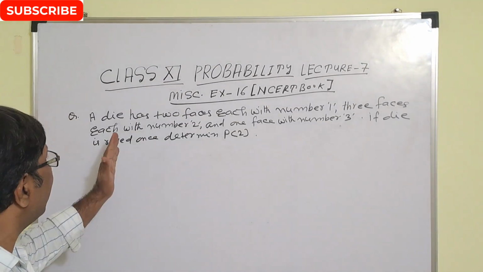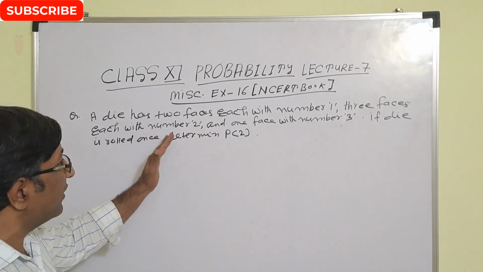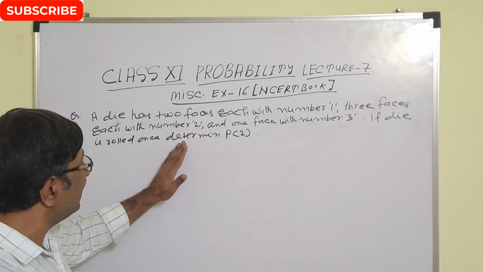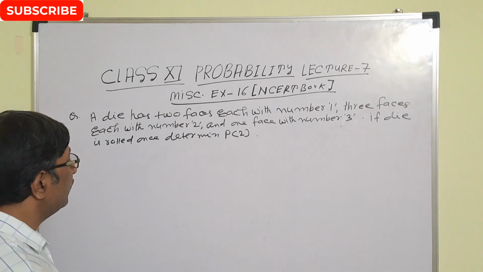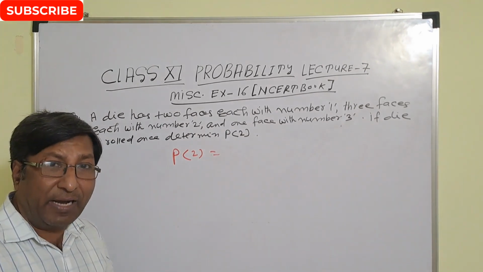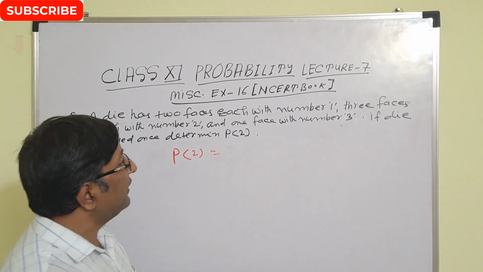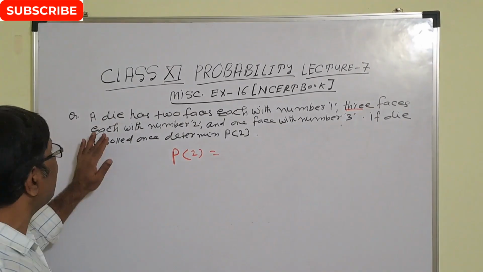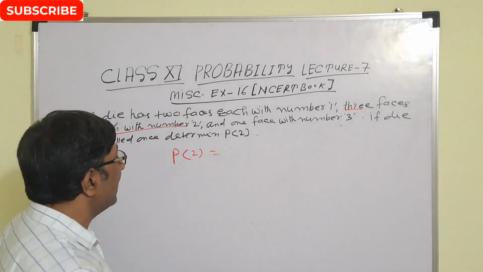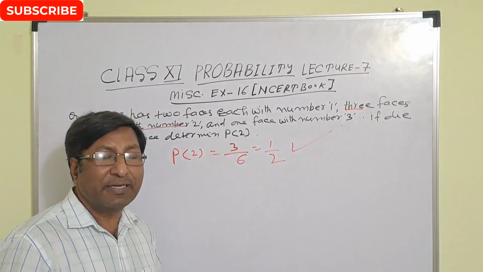Let us see the question. A die has 2 faces each with number 1, 3 faces each with number 2 and 1 face with number 3. If the die is rolled once, determine the probability of 2. So probability of any event equals favorable outcome by total. Here favorable is number 2. So 3 faces have number 2. So favorable outcome is 3 faces and total faces are 6. So 3 by 6, that is 1 by 2, is the correct answer.